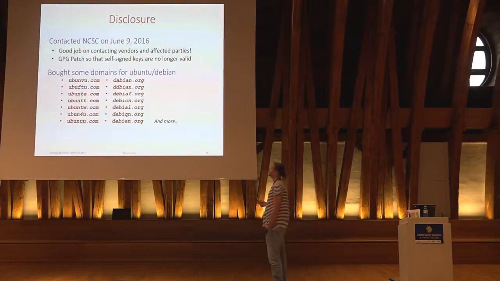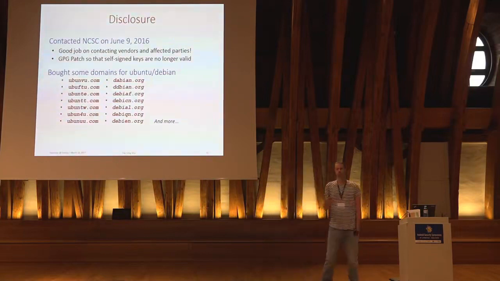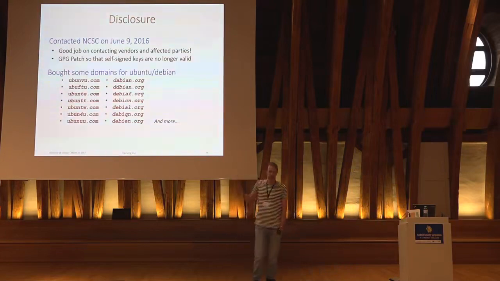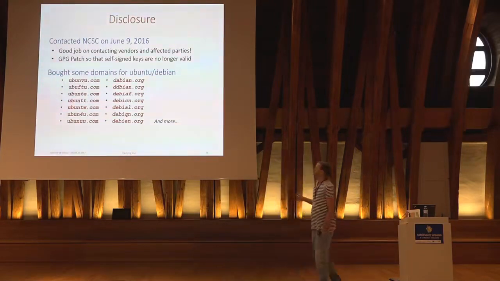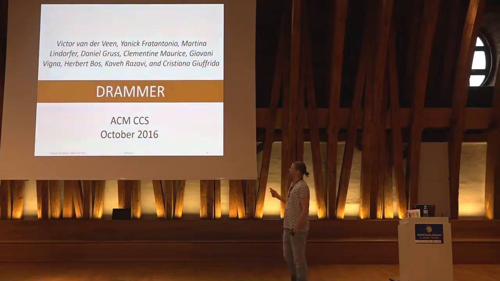And in the process, we also bought all these domains that are one bit flip away from Ubuntu and Debian. I'm not sure what the current status is, but I think we're still looking for the appropriate party. Maybe Google wants to buy these domains, because it's getting a bit expensive to have all these domains that are one bit flip away. But if you think you are the correct party, or if you know somebody who should have these domains, contact me.